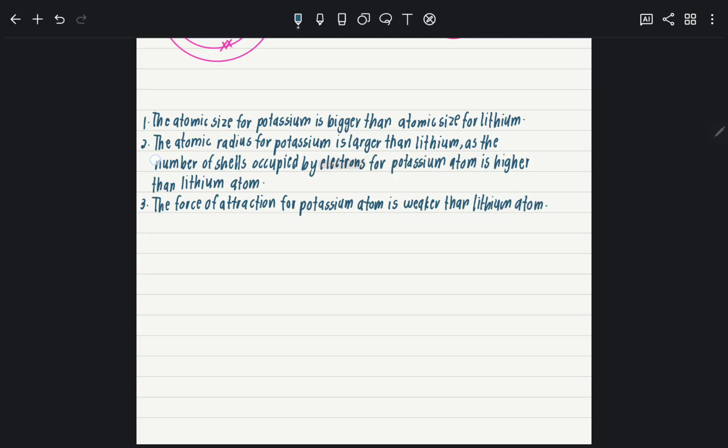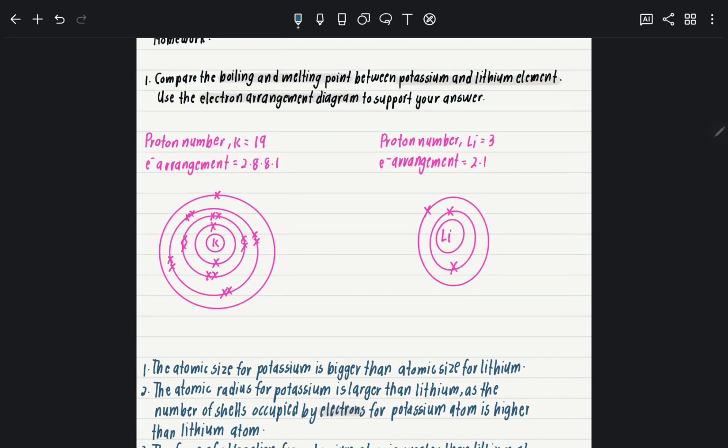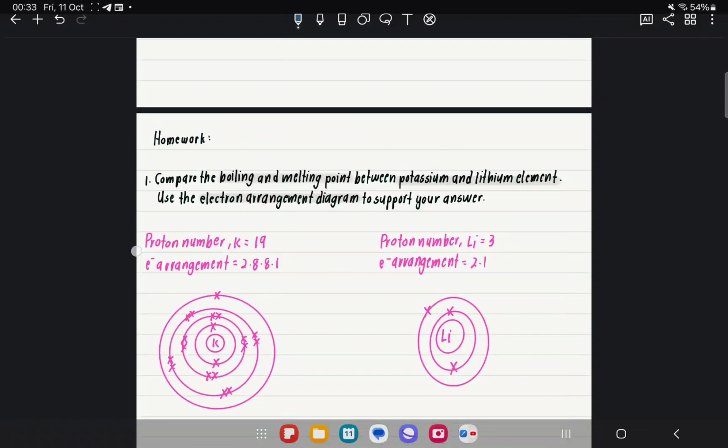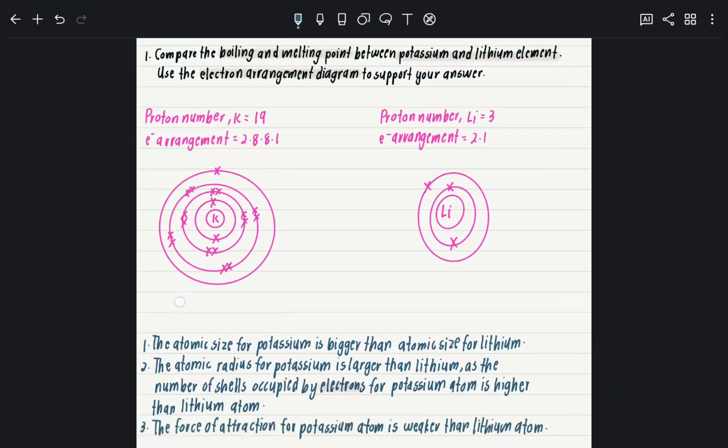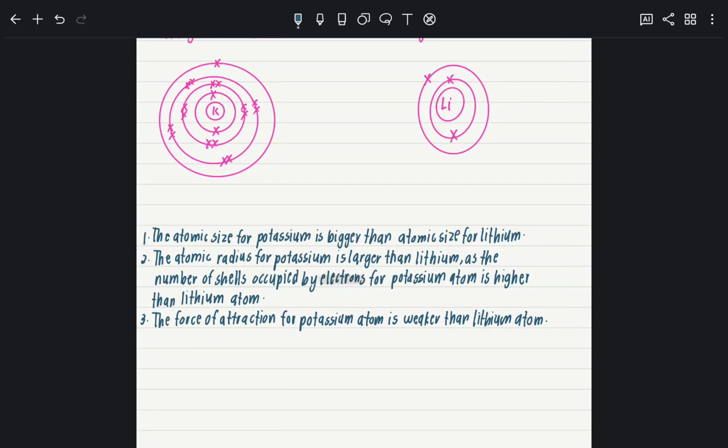Okay, because if the atomic size is more bigger for group 1, you know the characteristics of group 1 element is to deliver its electron. Betul tak? Because nak capai stability dia kena deliver its electron. So if dia punya size is bigger, easy to deliver electron. Sebab force of attraction dia weak. Understand? That is how you should know.